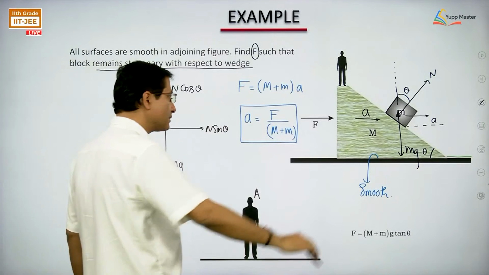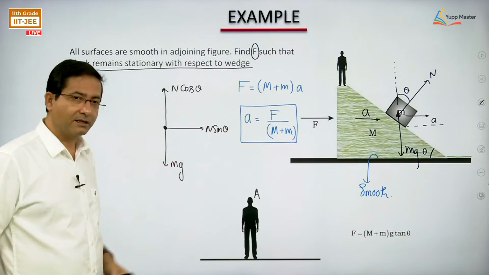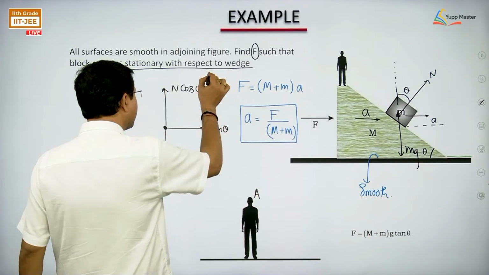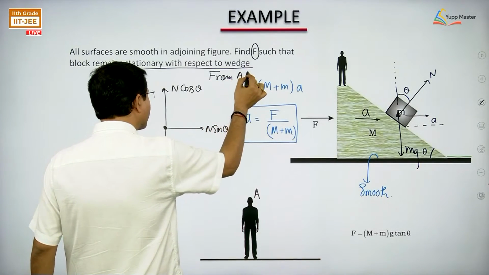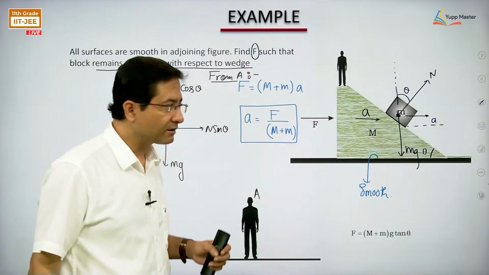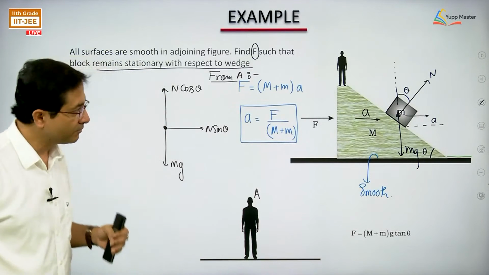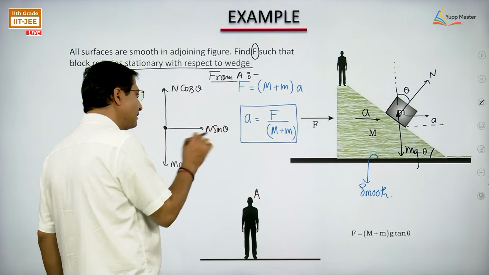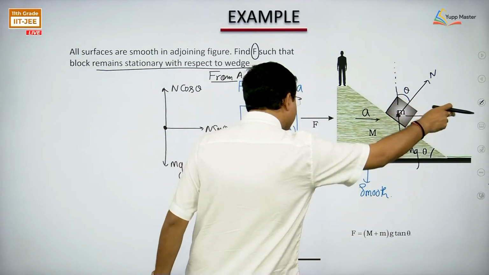As the motion of the block is along x direction, I can write N sin theta will provide acceleration. This is from observer A. So from A we are solving the problem. Okay, let's first calculate the value of F, and then we will check whether we are going to get the same value if we observe from the non-inertial frame. From the wedge frame, whether we are getting the same value or not, we will check. So N sin theta is the unbalanced force acting on the block, this component, and that will accelerate the block.